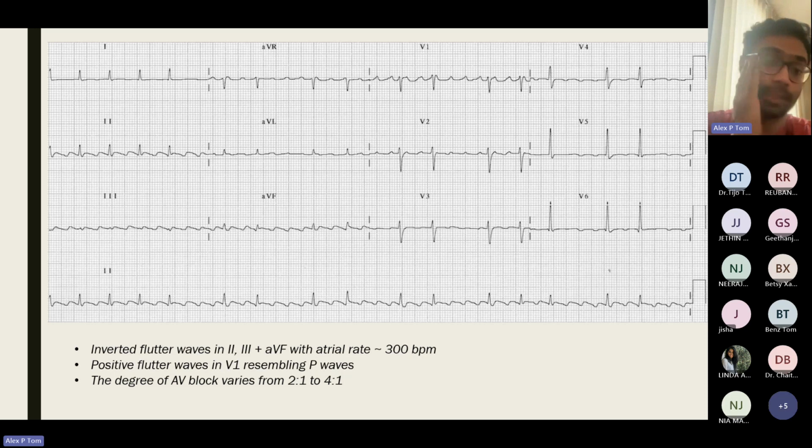Just take a look at this ECG. This is the rhythm strip. If you see here, this is the calibration. Calibration is normal. And then if you look at the rhythm strip, you can identify the abnormalities very well. You can see the sawtooth appearance with varying conduction rates. So here 2:1, here it's 3:1. So 3 P wave like structures and then 1. Here again it's 2:1. So varying conduction rates, and that is how atrial flutter would look.